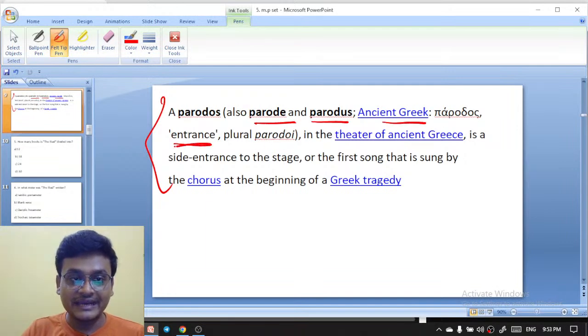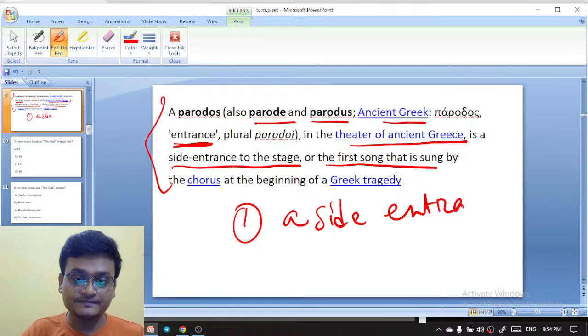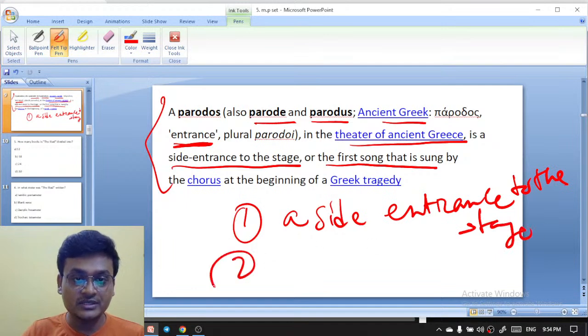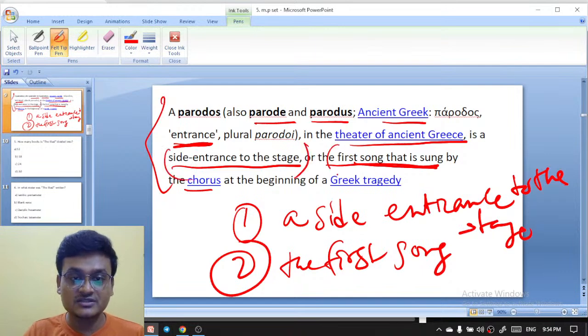This is the entrance in the theater of the ancient Greeks, a side entrance to the stage, or the first song sung by the chorus. So you need to know two things: one is that parodos means a side entrance to the stage, and the other is the first song sung by the chorus at the beginning of the Greek tragedy, which is also known as parodos.